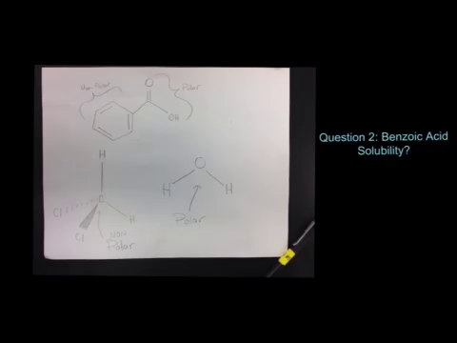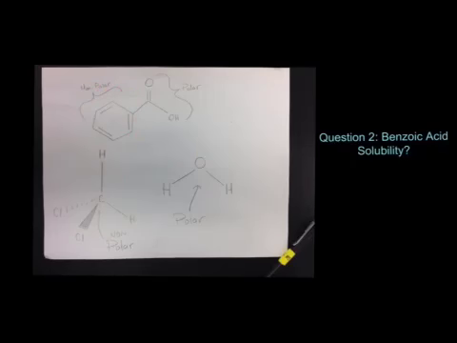So the question you may ask yourself is: is benzoic acid soluble in both water and methylene chloride? The answer is yes. Why? Because as you see here, the water molecule is polar, and part of the benzoic acid molecule here is also polar. And in the other case, you have the nonpolar methylene chloride, which is here, and then the nonpolar benzene ring, which is found in the benzoic acid molecule.